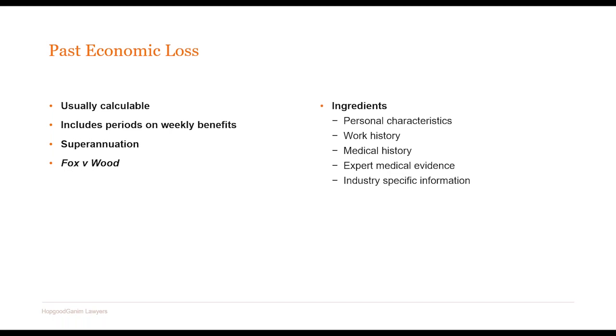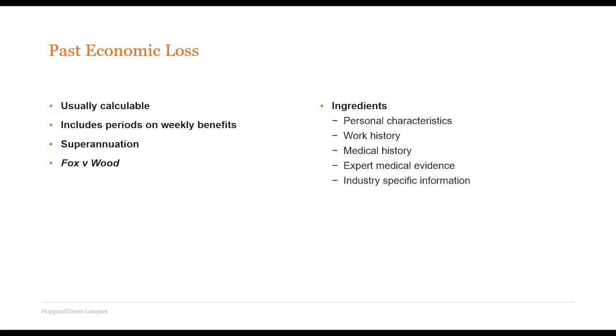And finally, disputes can arise about the claimant's likely income but for the injury. It may be that the claimant had not been in that job for very long, and so their average income in that role is not necessarily indicative of their usual earning capacity. Or it might be that they were under performance management before the injury and were likely to be terminated at some point during that past economic loss period. Or it might be that there was a mass redundancy of their role during the economic loss period, and we say that part of their loss is due to that and not because of the injury. So you can see how what looks at first glance like a very straightforward calculation can have shades of grey.